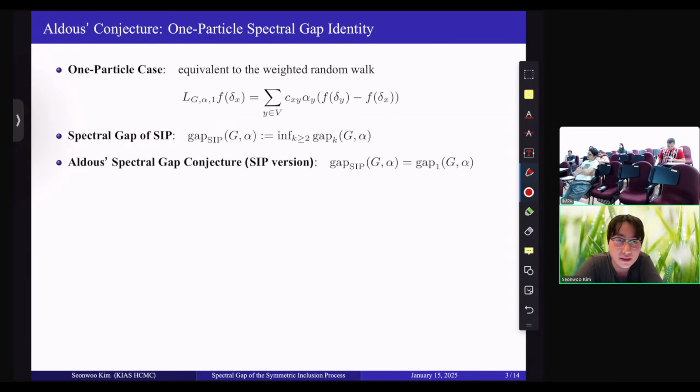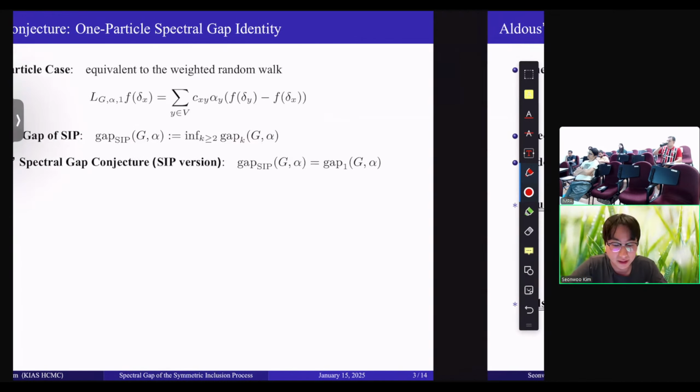And the reason that in some particle systems we may expect this kind of equality is that, no matter how many particles exist in the system, you can somehow reason that the number of particles does not really affect the rate of convergence to equilibrium. So only the one particle, somehow equilibrating in the system, should be the one which gives exactly the exponential rate of convergence to equilibrium. In that sense, to say that this equality holds means that this rate of convergence to equilibrium is just guaranteed by the one particle diffusiveness.